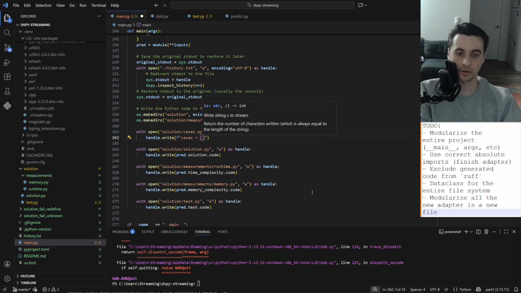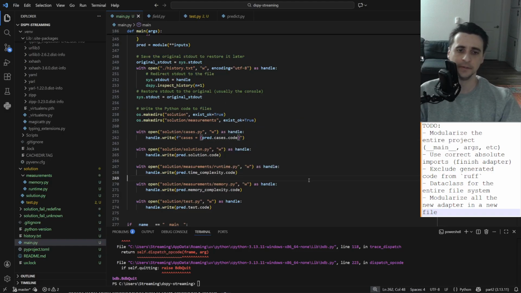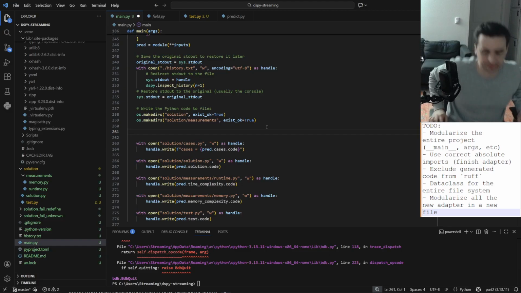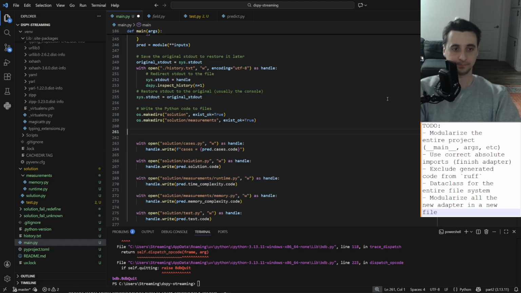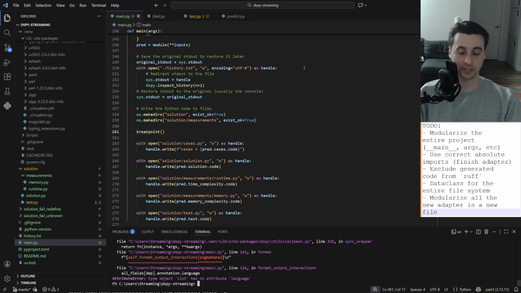I mean, sorry. Pred dot code. Let's see if this is valid. Okay, we really need to fix those import statements though before.